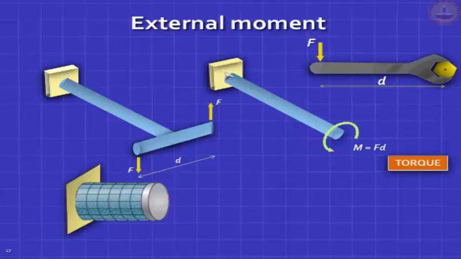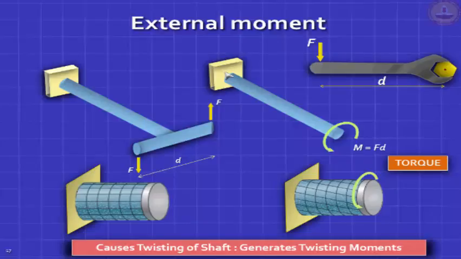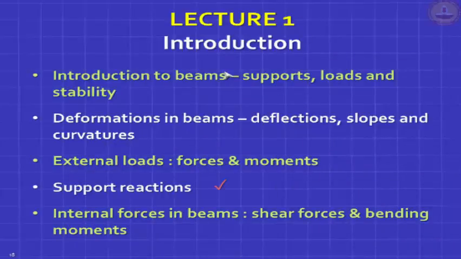You apply a torque, and you'll find that if you are rotating a cylinder, the circles remain circles. That's the principle of torsion, whereas the longitudinal lines will take a helical shape. Okay, so this is outside our topic, but since we touched moment, we should also touch twisting moment. We are now going to the fourth topic, support reactions.